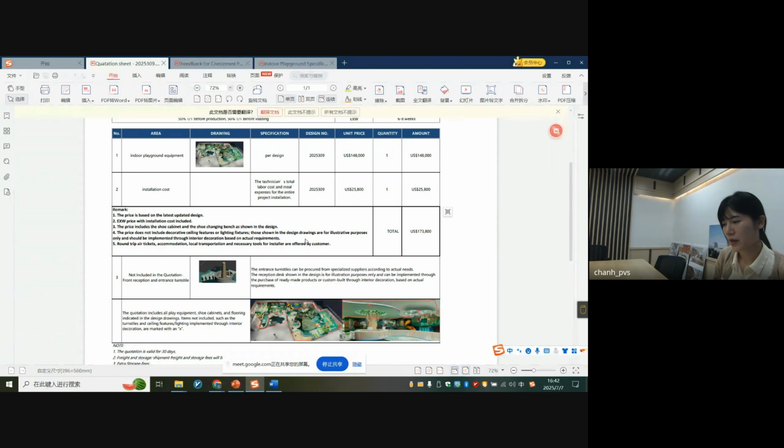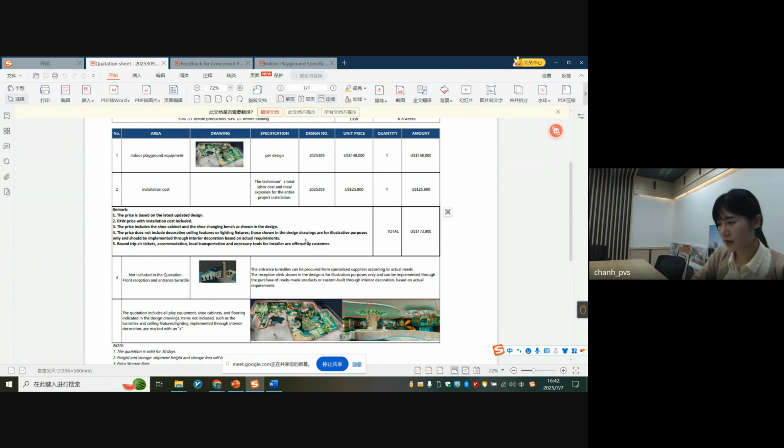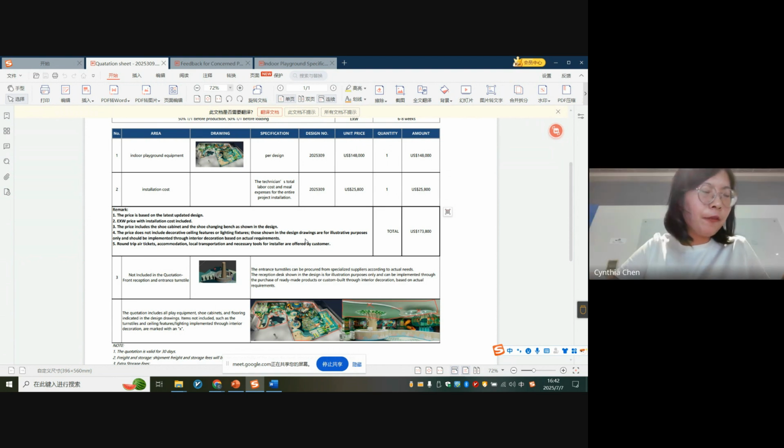For my project, how many technicians do you think that we need? You mentioned the timeline. It will take like 5 weeks, right? So how many technicians do we need for our project? For your project, I think 5 to 6. Yeah, 5 to 6 technicians would be enough. The duration is about 5 weeks, right? Yeah, I think 5 to 6 technicians, and for the duration, maybe one month would be enough for the technicians to finish the interior installation work.